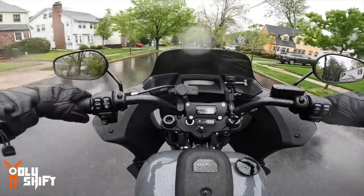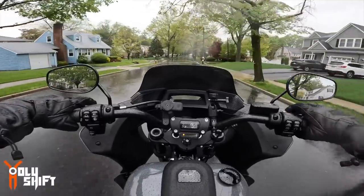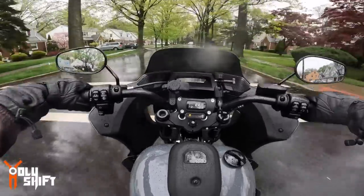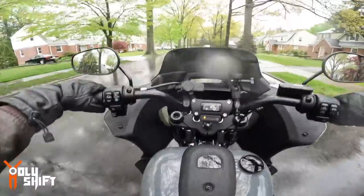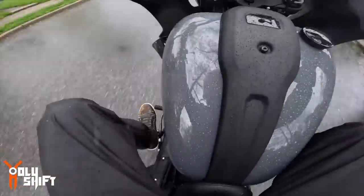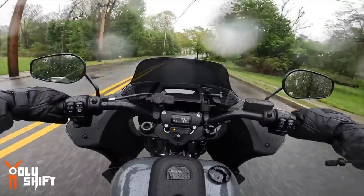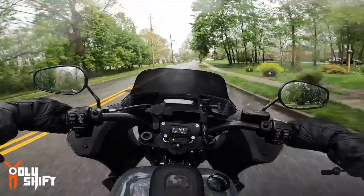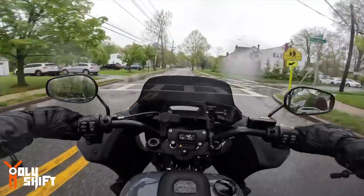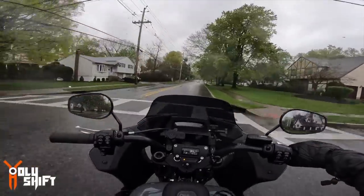Okay, I'll let you know how good of a protection this front fairing has. Currently I'm going like 20. Obviously I'm getting soaked. Well, the system is supposed to be waterproof, so that's also gonna be a first test, real life test. Yeah, 40 and I'm soaked. There's wind on my full face this time, full face helmet. And water, obviously. Let me zip up my jacket completely.